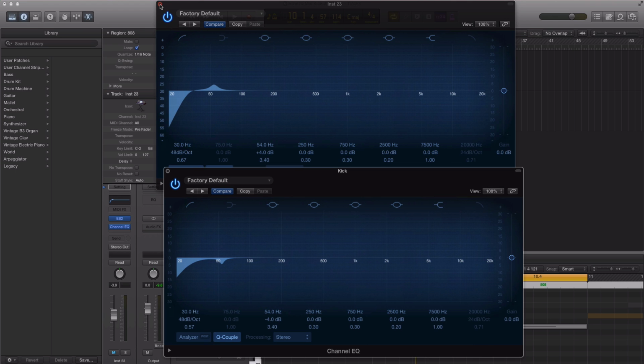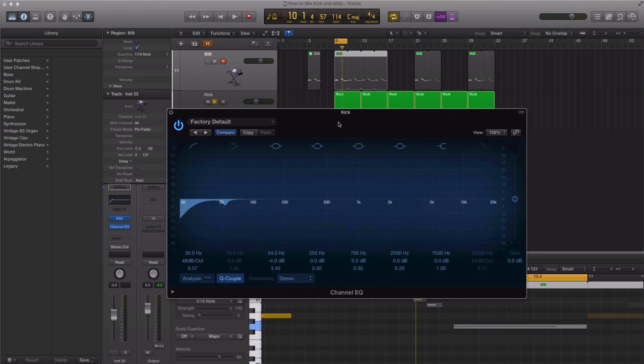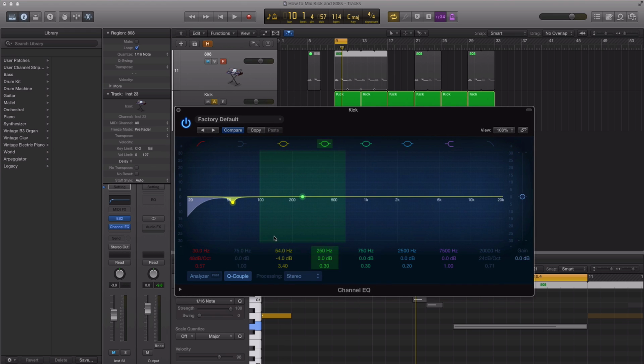So we can go ahead and close our 808 EQ for now. And now we're going to bring out more of an attack in the kick. Since this 808 is very soft sounding, there's no attack to it, we need some attack or punch in our kick. So we're going to bring that out right now with our EQ. And we're going to use our ears to do that and use a technique that I call an EQ sweep. So we're going to boost this frequency right here, give it a very narrow EQ, and we're just going to sweep until we find a tone that we like in the kick.